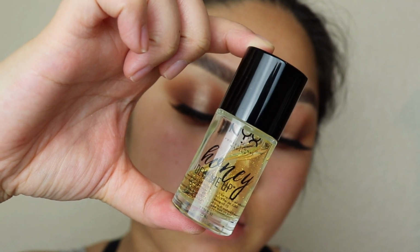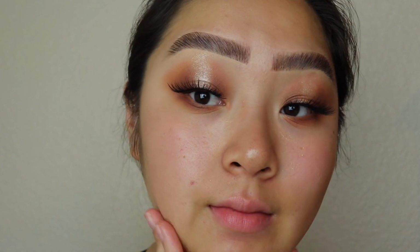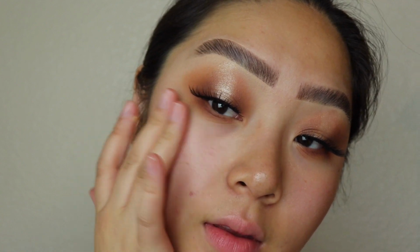Next we're going to go in with the NYX Honey Dew Me primer, and this is just going to add obviously dewiness to the skin and make sure it is moisturized. And then we're going to go in with the Banana Bright Face Primer by Ole Henriksen, and this is just going to bring more light to the face.